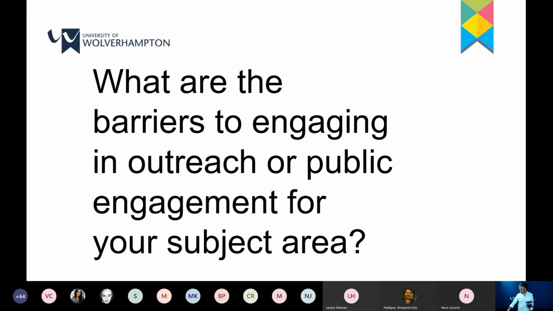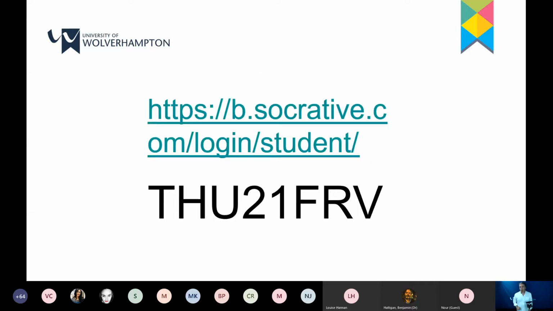Now, there's a particular way that we're going to do that. You won't be able to click on this link, but you'll be able to put it into your device. All you need to do is Google something called Socrative Student. You might have used this before, and this is a fantastic tool. I use it all the time.